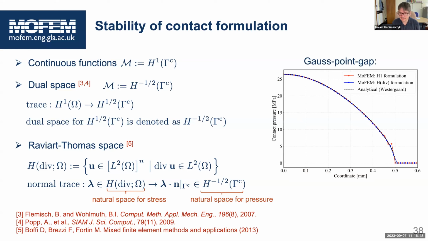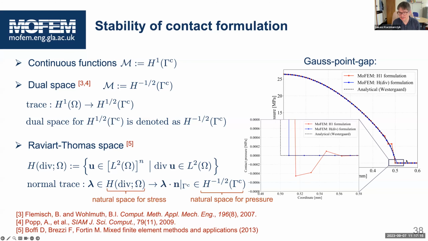So let's see what will happen in that case. When you look at this, we will find out that those oscillations which we had disappear. This is the red curve. We have an error over here, but this error doesn't propagate into the mesh. It's contained over here. This is the error. The solution should be like that, but we are over here.